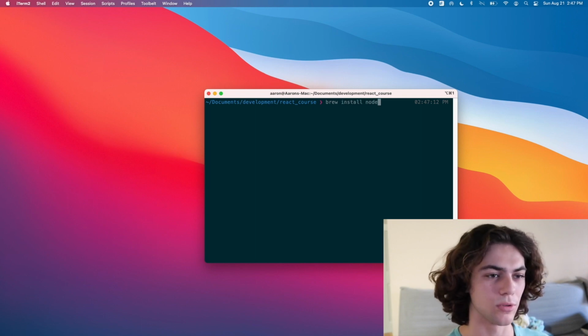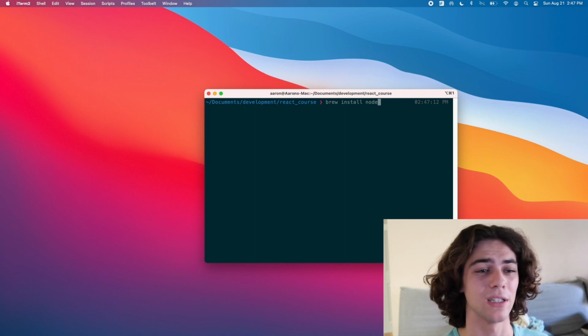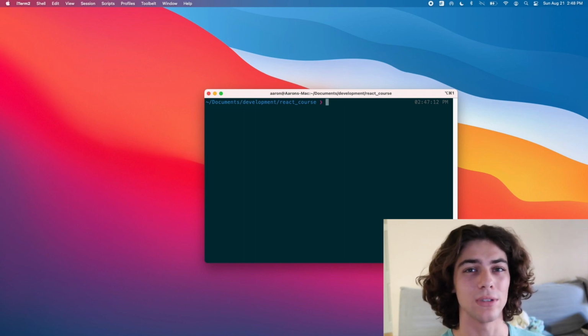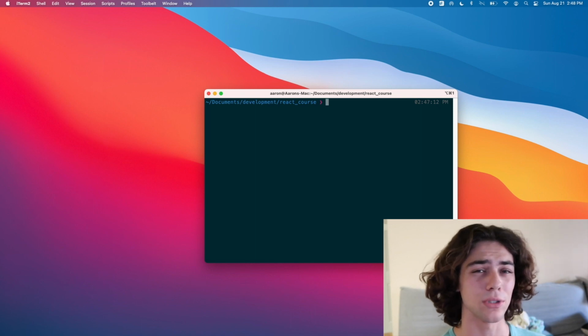So you just want to do brew install node, and this might take a while. And so when you're done with this step, come back, fix any errors that are happening with installing it, and then we'll move on with the next part. I'm not going to run it here because I just did, and it took quite a while to finish. So the only thing you're going to need to install to get started with programming with React is going to be Node. So once you have that, you want to head into the directory where you're going to be working.